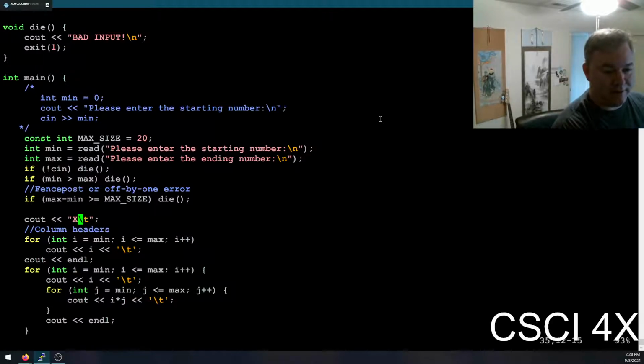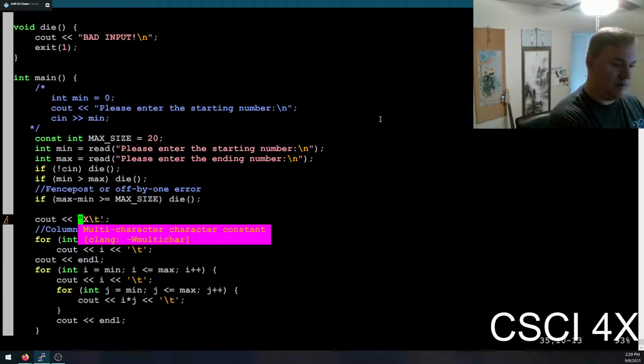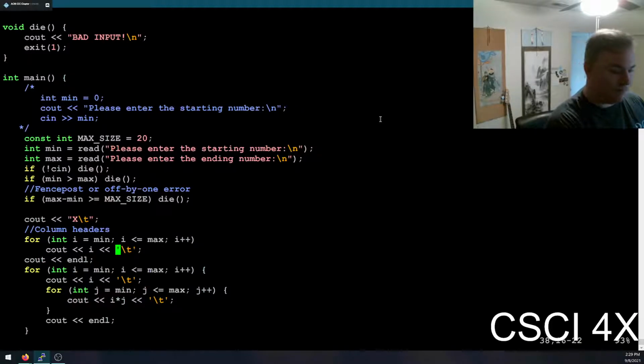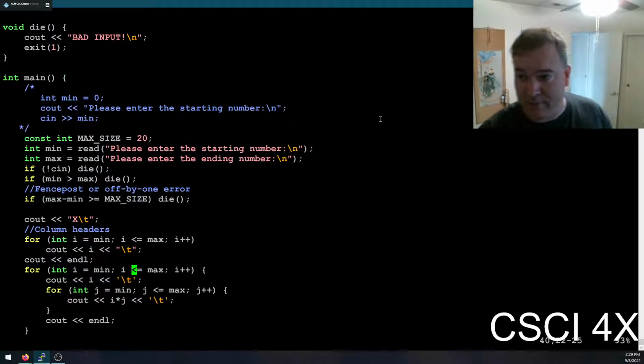And so this is a string. Double quote can hold more than 1 character. It's a string. It holds multiple letters. So it's an X followed by the tab character. You can't do this with a single quote. Single quote only can hold single characters, and bad things will happen if you try doing that. You can, however, do this if you want. Because strings can hold single letters, it's fine.